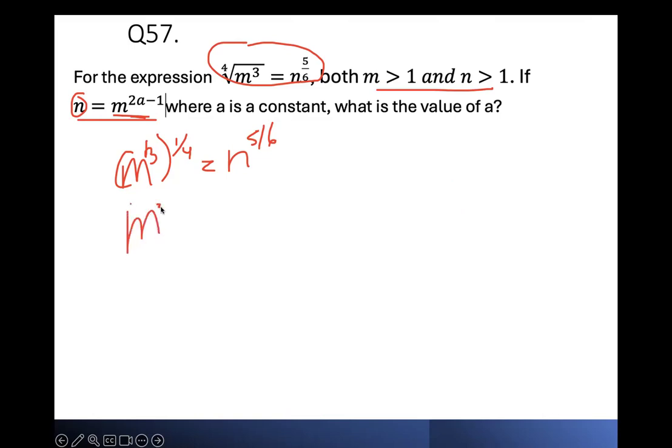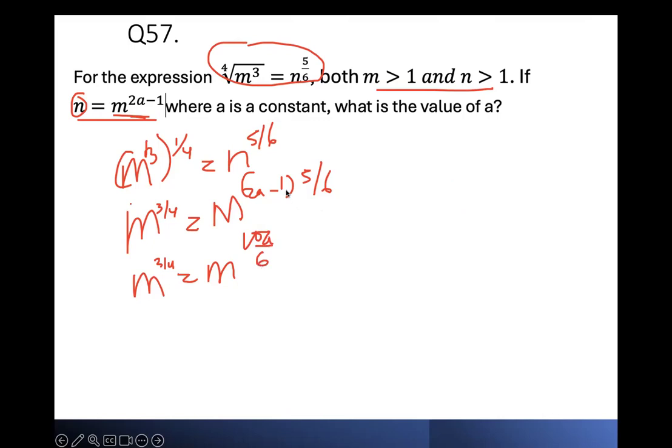I have m is equal to 3/4. And then n is equal to what? I'm just replacing m as n. I have 2a minus 1. Oh my God, that's a lot of stuff. 5/6. Then you get lost. You say, what are we doing? You got it. Just open the bracket. M is 3/4, the same thing as m. What is the problem? 2a times 5/6. That's all. What is he going to give you?